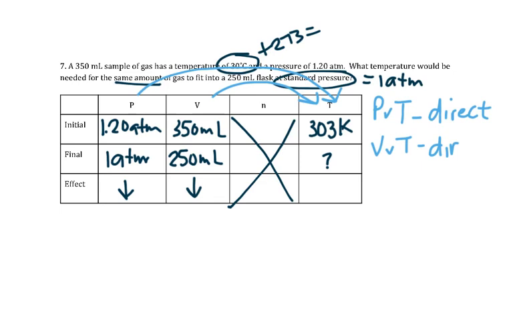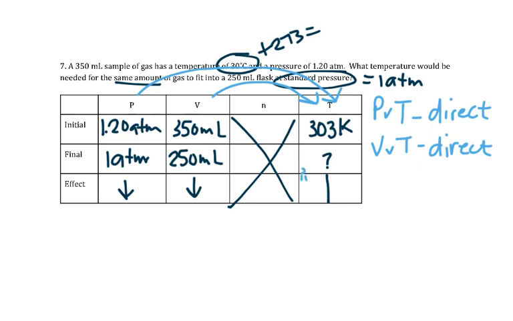The higher the temperature means more movement, which means more pressure. And for volume, again, the higher the temperature means more movement. Because those particles have more energy, the volume is going to expand. Kind of like a balloon going from room temperature outside in Texas heat can sometimes even pop. So now we'll focus the effect arrows for our temperatures.